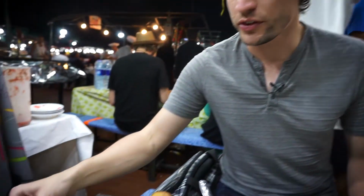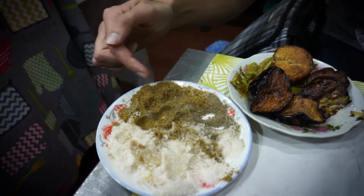We were looking for a place that served lamb's head. And of course, the guys here, the barkers, will do anything to get you to their stalls. So we got to this place here and he said, yeah, we'll get you a lamb's head. But we don't think they serve it here. We're pretty sure that he went to a different stall, got it for us, and brought it here. So they will really do anything to get you here. When they brought the lamb's head, they also got us the spices here. I think it's salt and some other kind of mix.